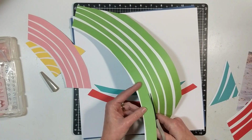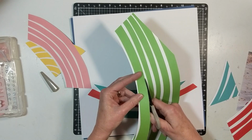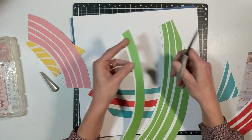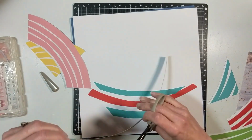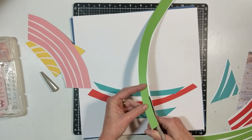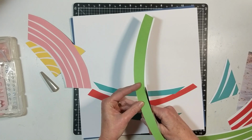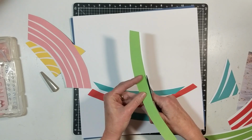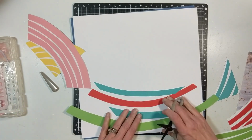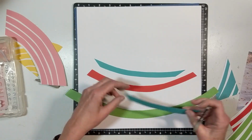But to be on the safe side, if you see a very gorgeous paper and you would be devastated if you only had 1 sheet and it got ruined, then buy yourself 2. All right? Buy a paper pack of 12 of them. It's all right. I want you to have fun. I don't want you to stress over it when you are scrap lifting someone. And then you could say, I'm never doing that. And that's okay too. You can just say, I'm going to watch her do it, and that's going to be satisfying enough. And that's fine too.